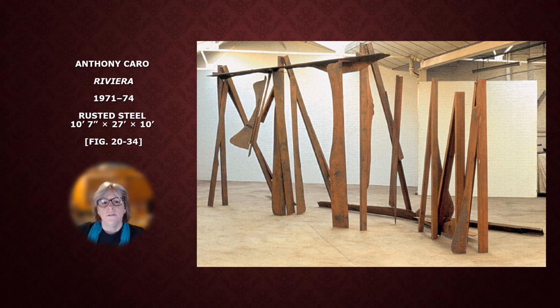A term that would describe the experience of a minimalist sculpture would be embodied. This piece by Anthony Caro is called Riviera. It is made of rusted steel. These large strips of steel appear to be weightlessly arranged. They do not appear to be as heavy and bulky as they really are, and he wanted them to have an organic feel. There is a linear beauty to this piece. Caro here displays compositional unity and is harmoniously balanced.